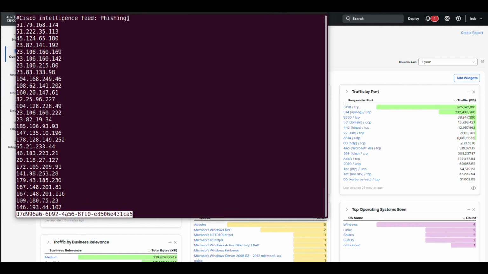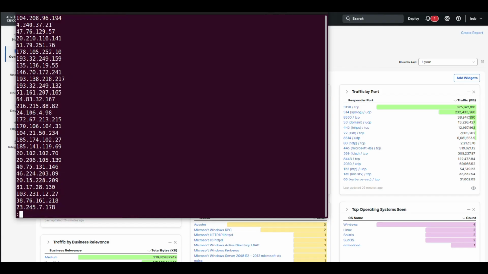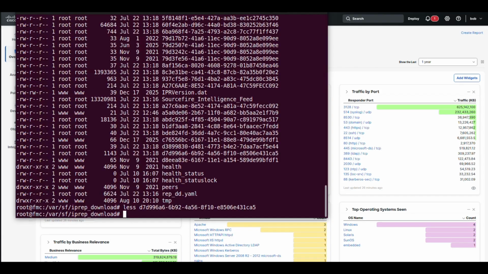And you can see, okay, these are all the phishing ones. Remember, this is the IP addresses and stuff. So that's how you can find these. And you can also search for all the different IP addresses that we currently have in our phishing list or whatever list this is. You can't tell just by looking at it, but you can go in and find these. In fact, you could even do a grep to search if you're looking for a specific one. If you want to say, I want to see all the malicious ones of these, you can just grep for the word malicious inside here, and it'll probably point you to the right one.